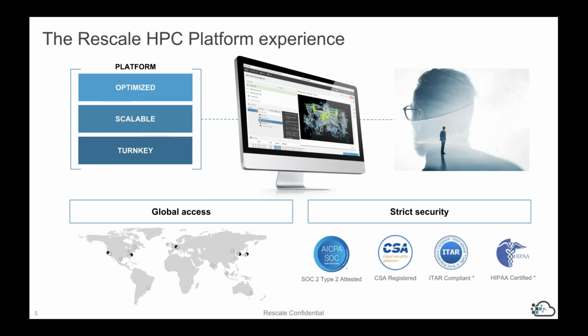The second part is scalability, a topic I briefly touched upon. You might have resources to run a problem today, but tomorrow the problem size could double, so you might want a scalable resource. That's where Rescale comes in, because we provide unlimited resources and you can add as many cores and nodes as you go. And the third thing is turnkey solutions.